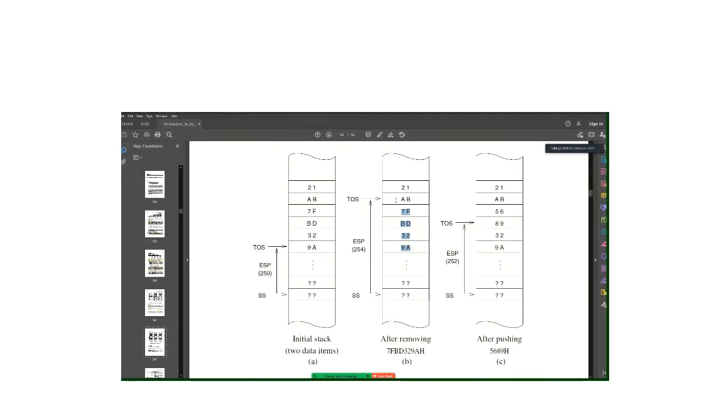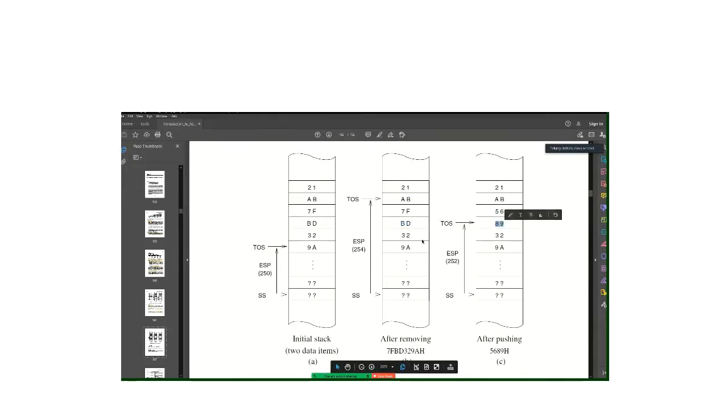Okay, so let's assume that after deleting this number, we are going to add another number. Let's say, for example, this one. It is another hexadecimal number, 2 bytes of data. So after adding 2 bytes of data, this is the position. Look, 5, 6, 8, 9. That means 8, 9 should go to the lower part of the memory, and 5, 6 go to the higher part of the memory. That's why 7F is replaced by 5, 6, and BD is replaced by 8, 9.